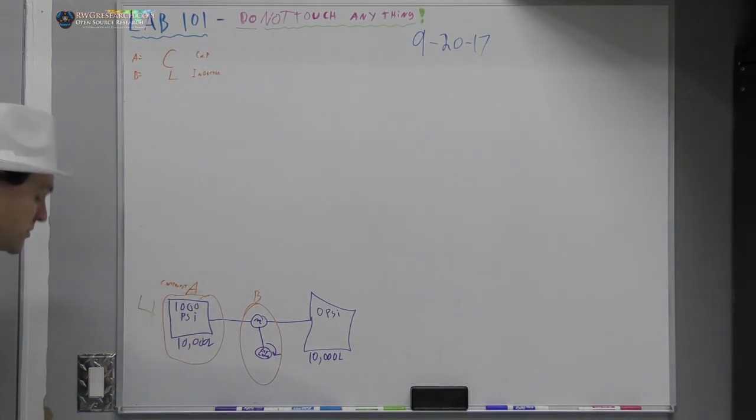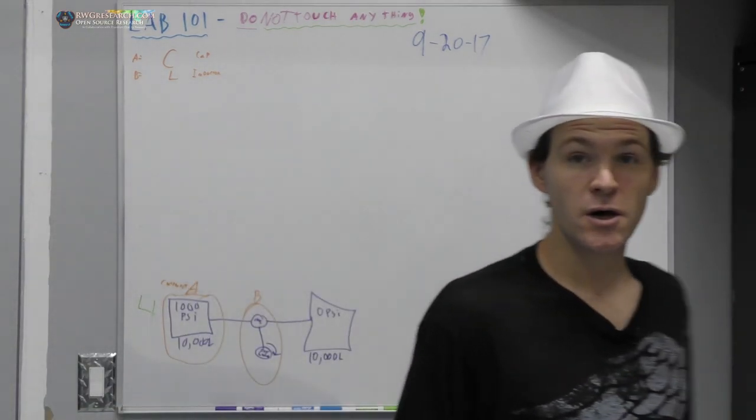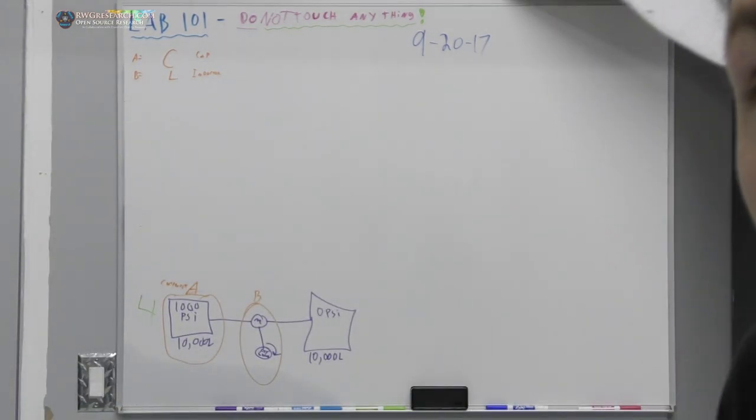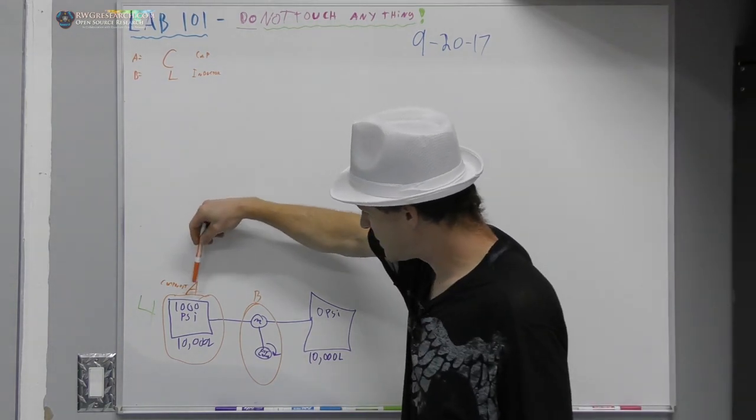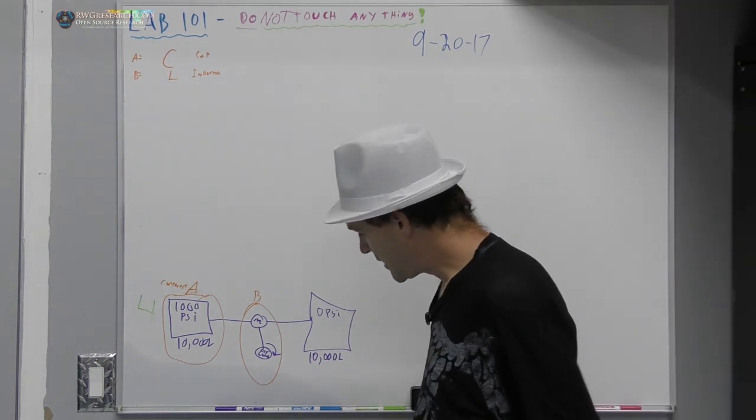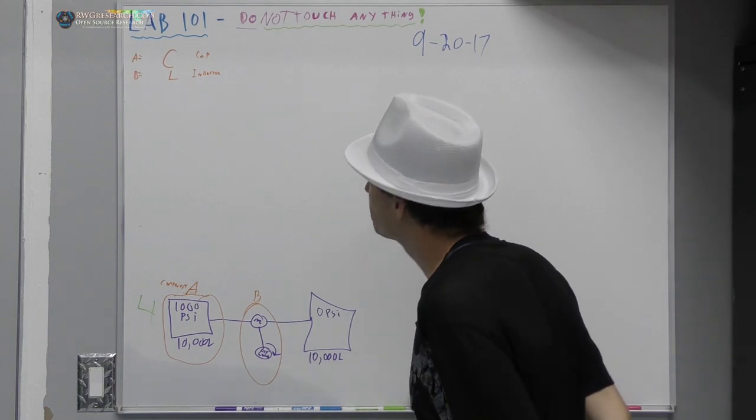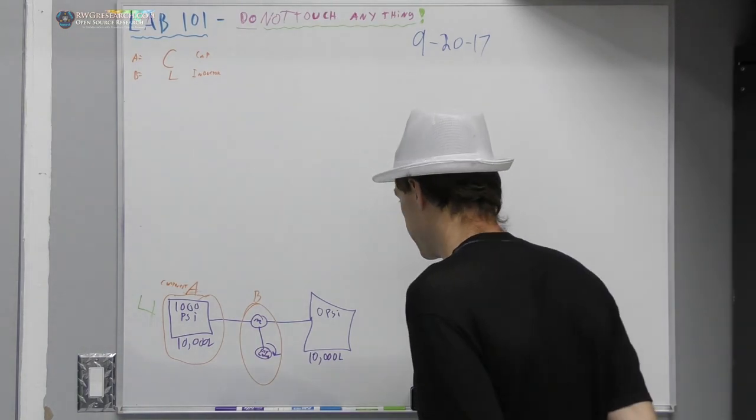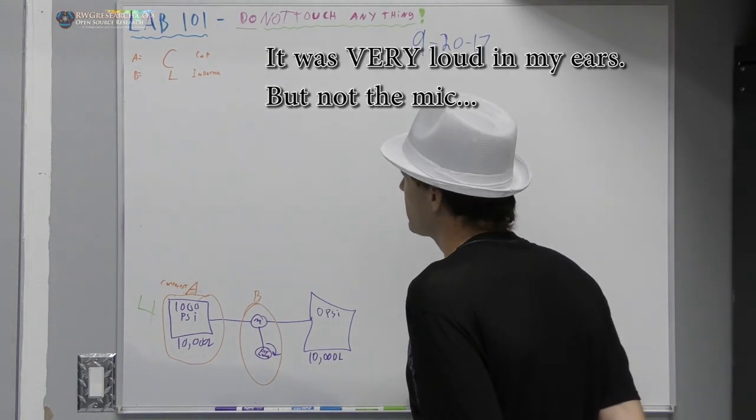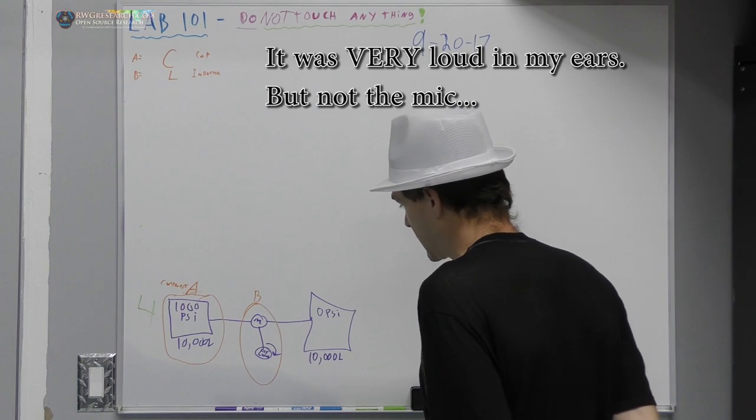So, L and C. Inductor and cap. You can see that okay. It's pretty small. I'll write a little bigger. So, A is considered a capacitor. B is considered an inductor. I hope that noise isn't too loud. A is a capacitor. B is an inductor.